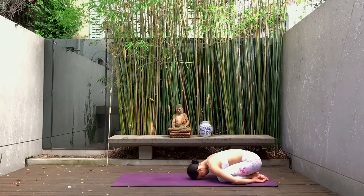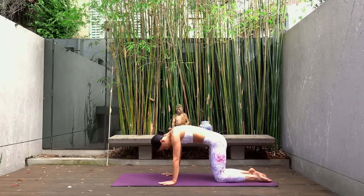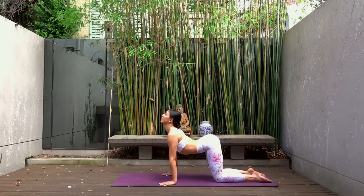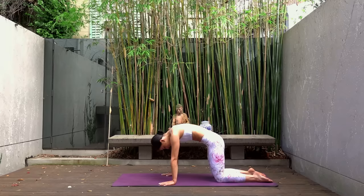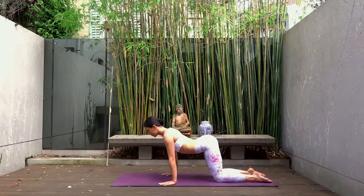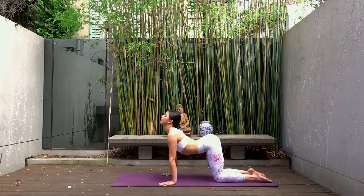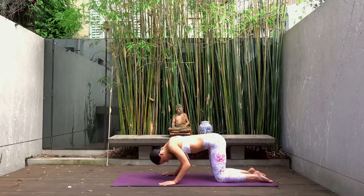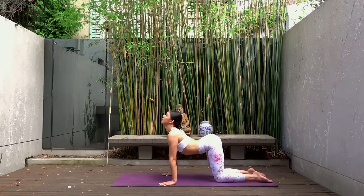Exhale, round your spine, gaze towards your navel. Inhale, arch your spine, look slightly up towards the sky. And again, exhale, round. And inhale, arch. Coming back to our breath here. Let's do one more and then return to your neutral spine.